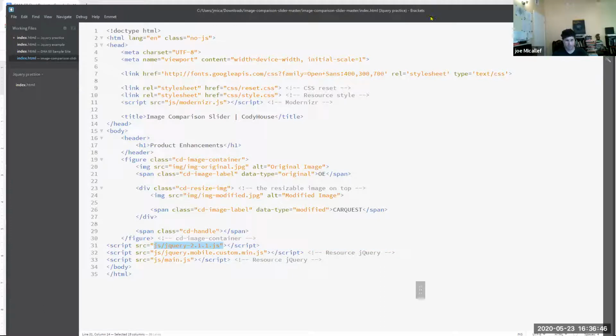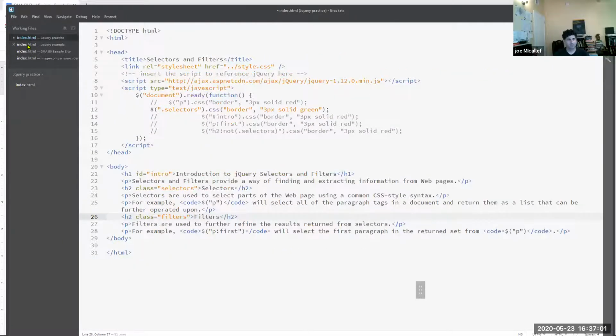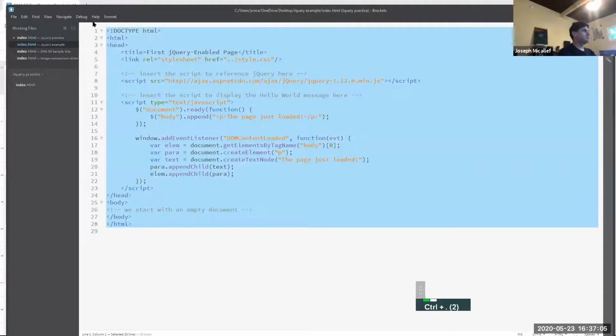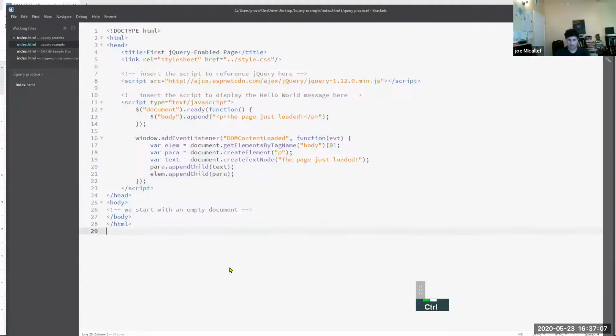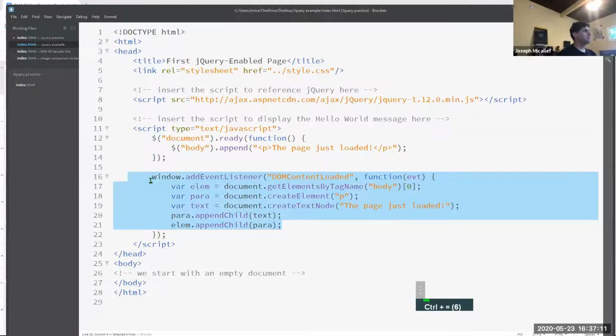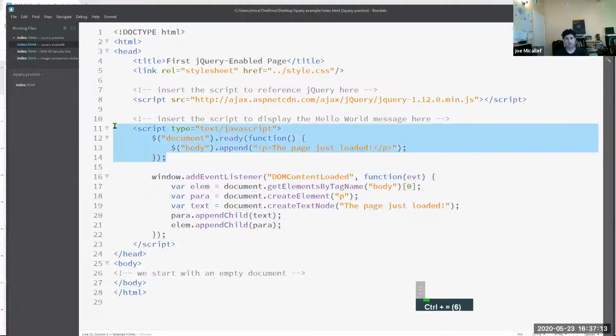So what jQuery is, it's basically just a collection of JavaScript functions that have been condensed. So you don't have to know all the JavaScript. So in this example, this kind of shows you the differences between using plain old JavaScript, which is right here, and then using jQuery.